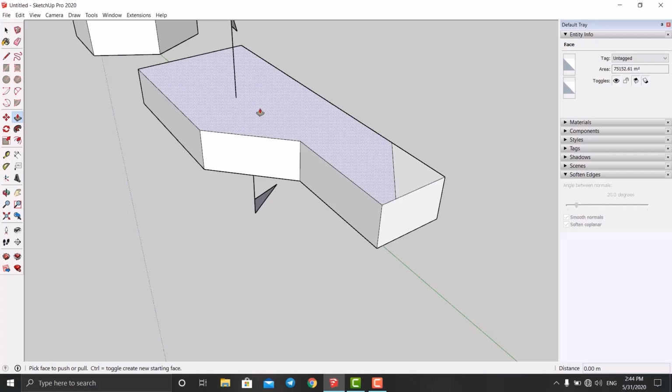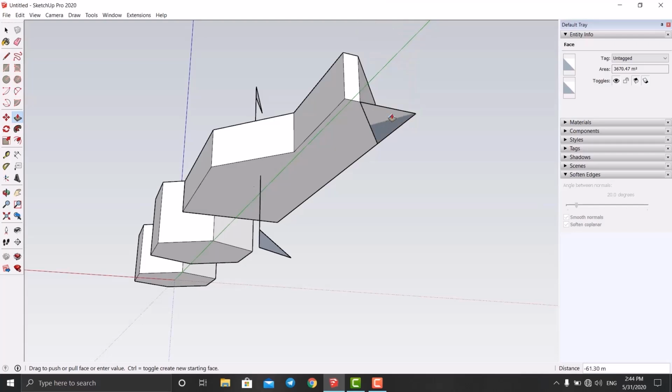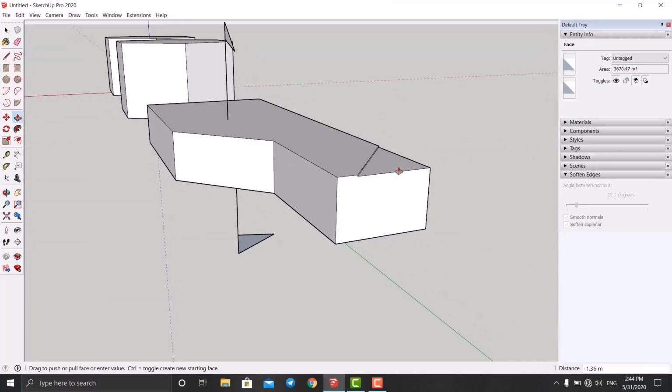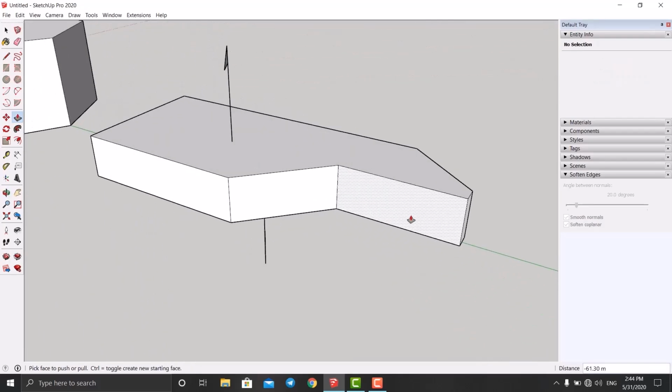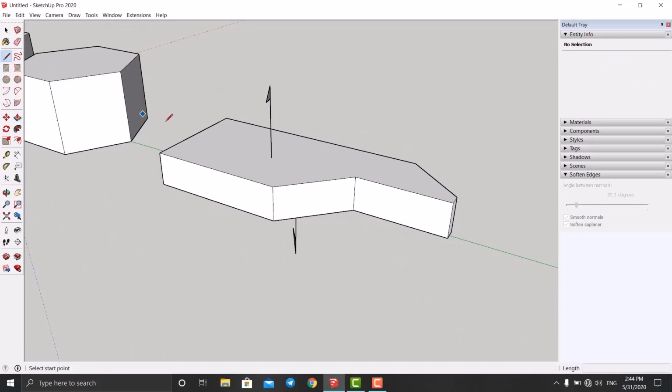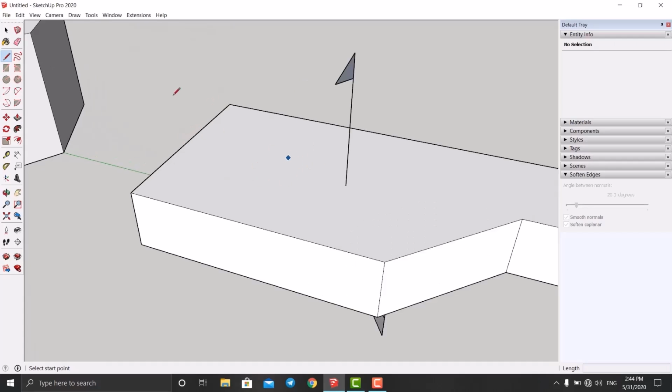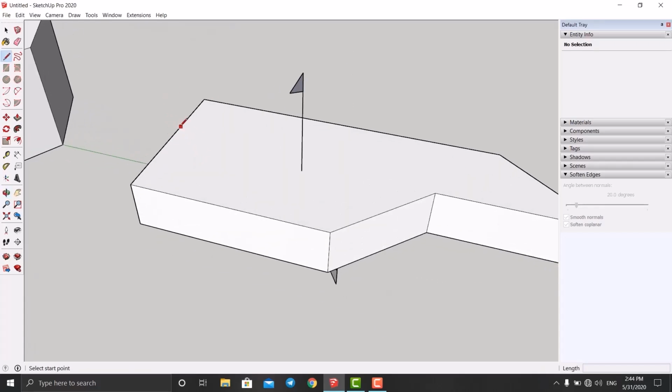Now, I'm going to push the smaller face downwards. The thing is, if the bottom face down here had the same normal angle as the one that I'm using for the pushing, this whole face would automatically be removed. Let me show this to you again. I'm going to add another diagonal line here and separate this face. Now, exactly like before, I'm going to push this smaller face downwards.